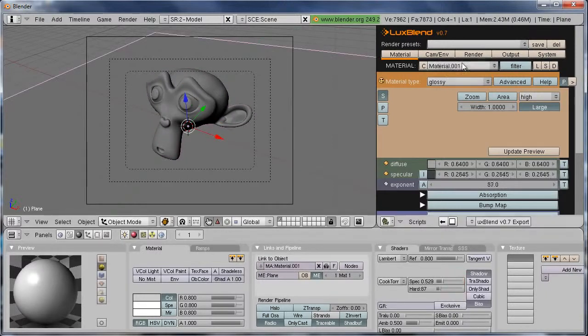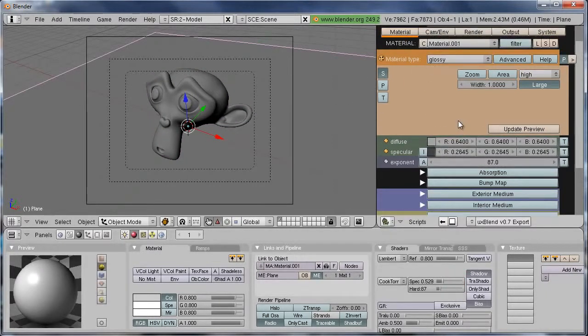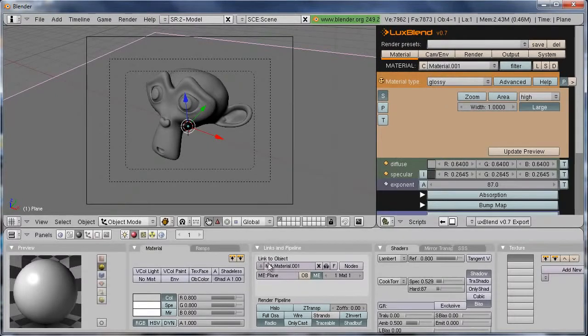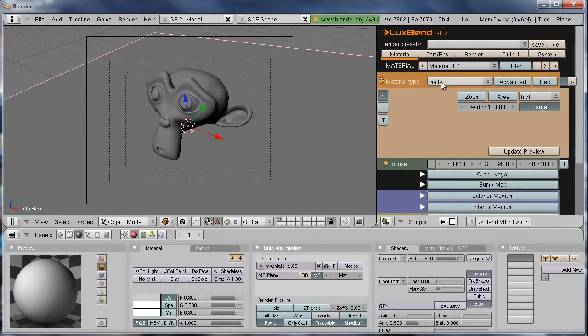Now, one thing to note is that although you're changing these settings right here, it is very good at guessing the settings that you want in Blender, okay? So for example, let's say I turn this specularity value down to 0, down here. Now, if you go up to here, with the selected material, you can see you've got the drop list. If you click the C button there, you can see it says Convert Blender Material to LuxRender Material. So you click that, and it will automatically guess from the material settings you've got down here what settings to use for LuxRender.